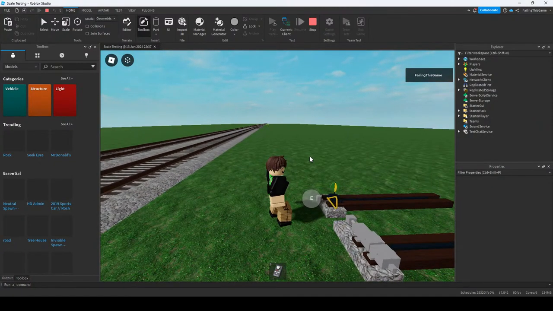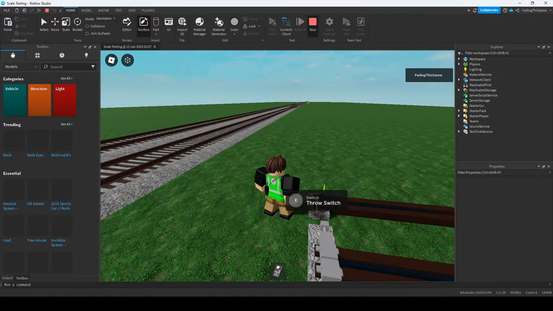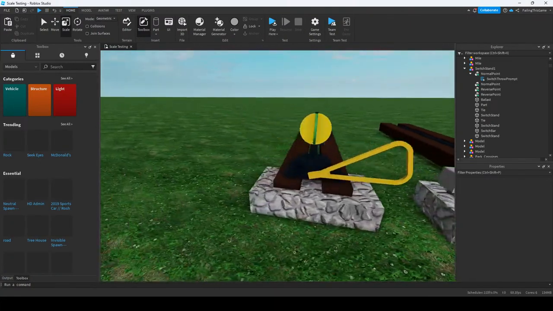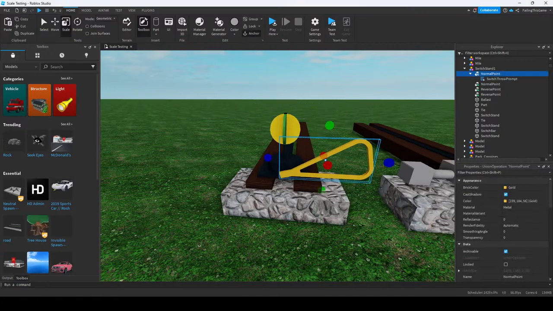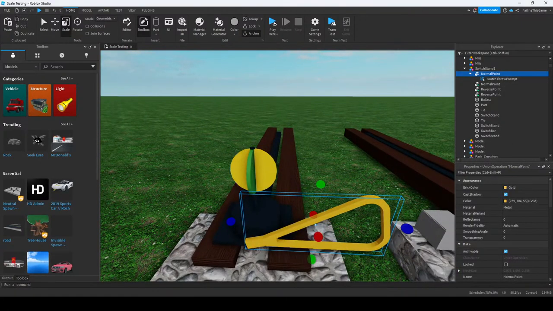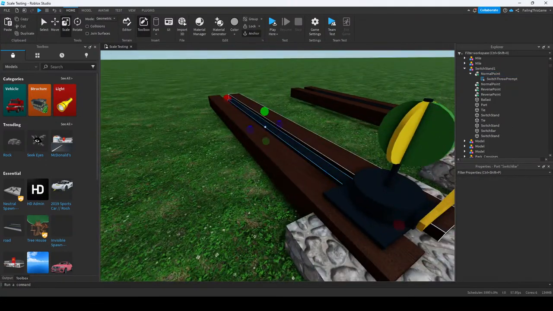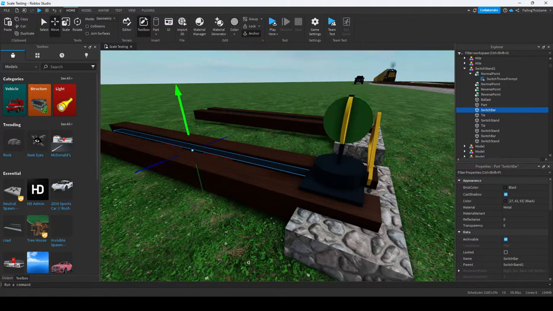Damn, the stupid new UI. You know what? It's going to be easier. Let's do a part, an invisible part here.